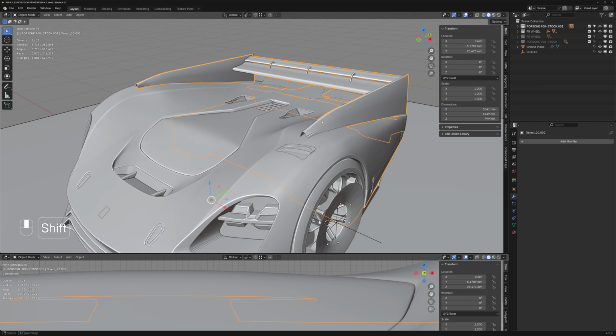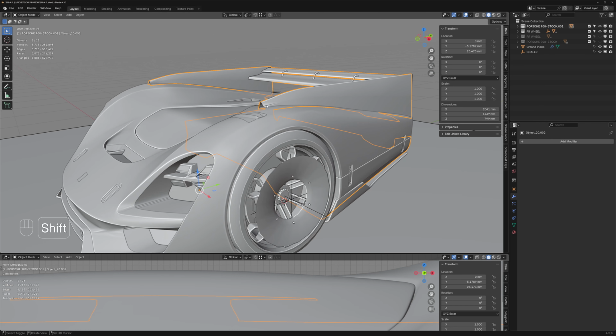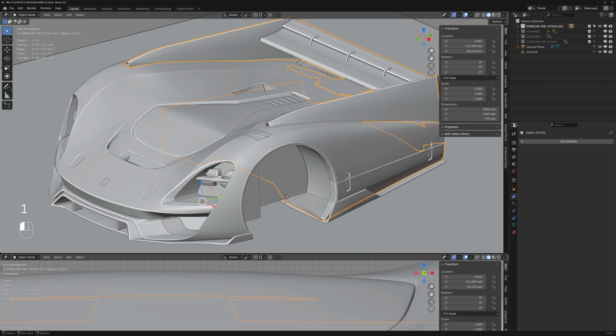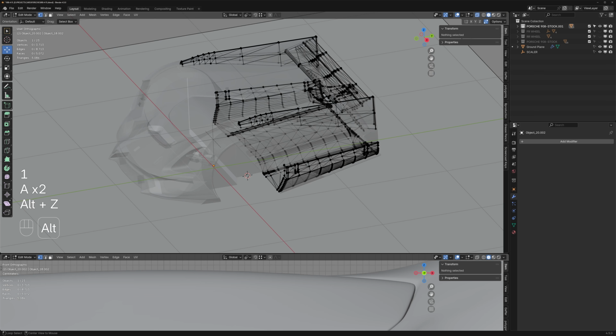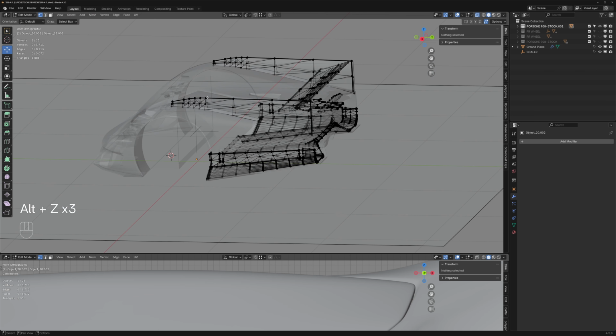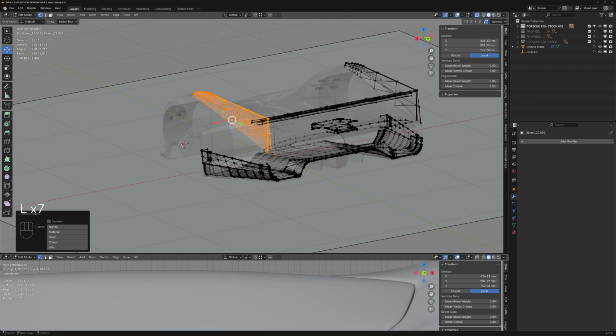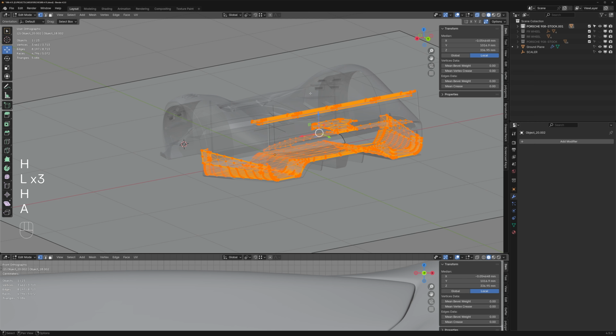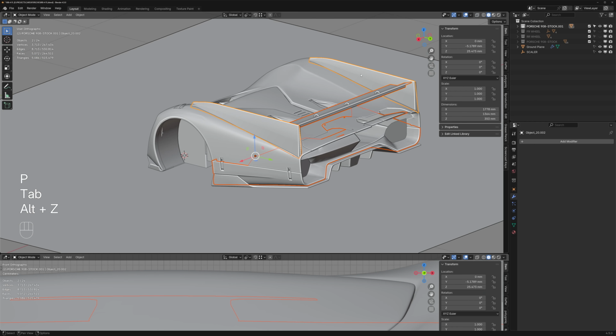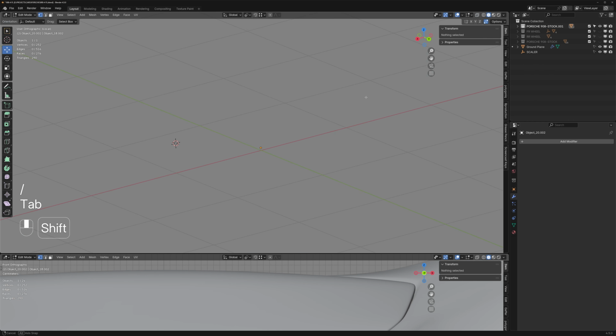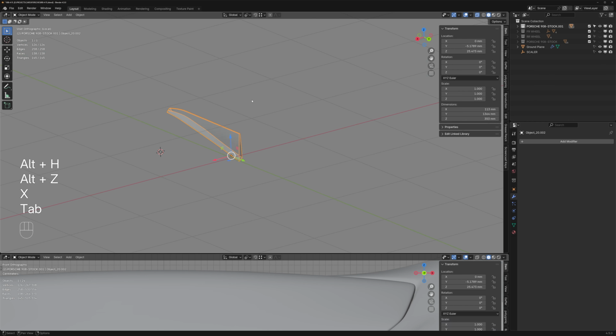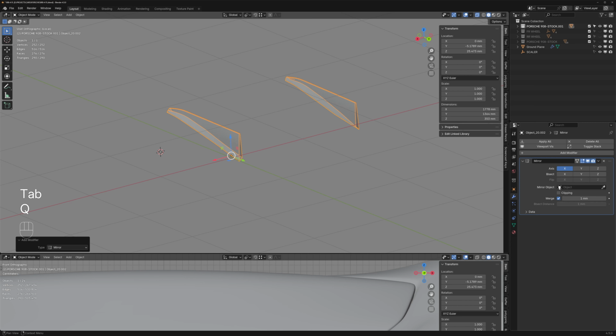And then let's just finish off these wings as well, so they're not just cut off like that. So they look like they're symmetrical. So let's select one, let's select all the components, hide them, and then do the same thing on the other side. Hide those. Now select all and separate. Now we can select that one, isolate it, select one half, delete it, and put a mirror modifier on it.